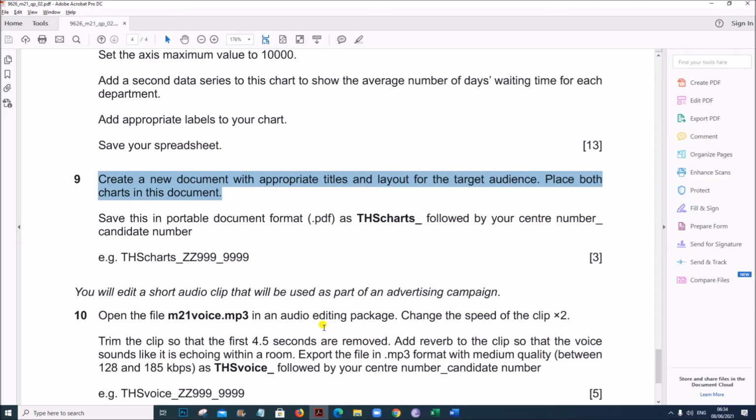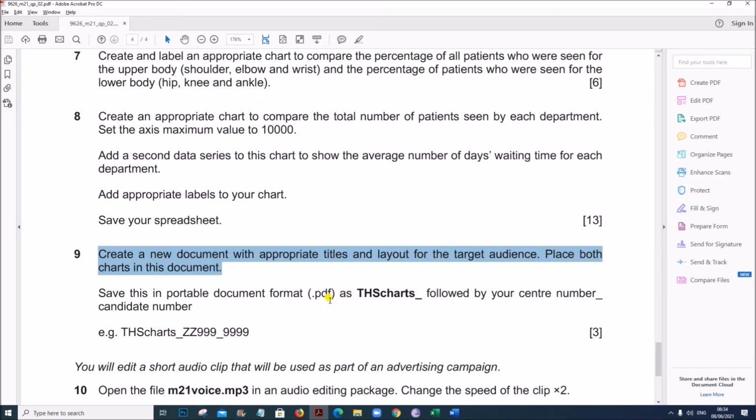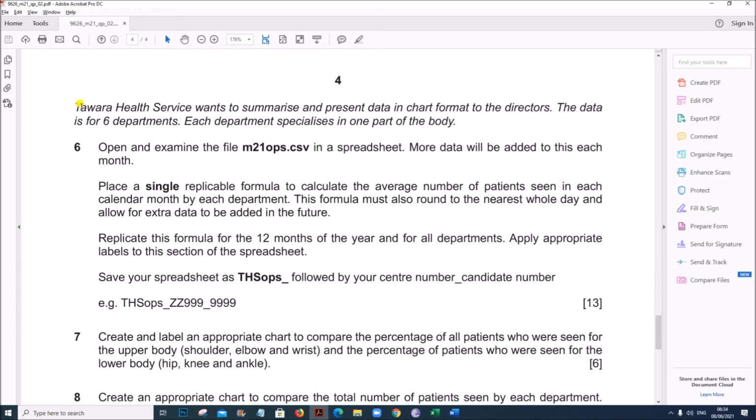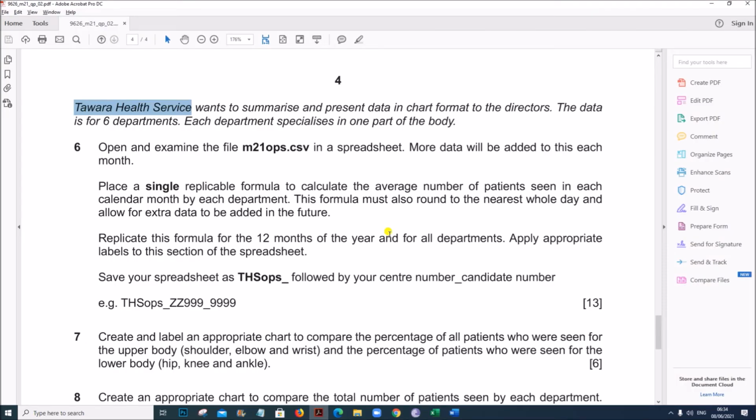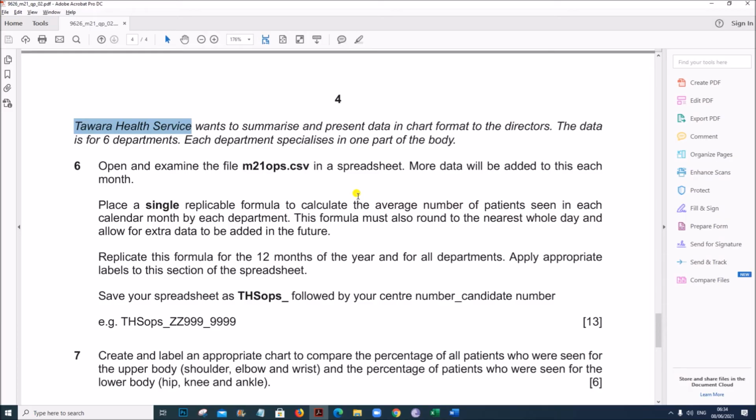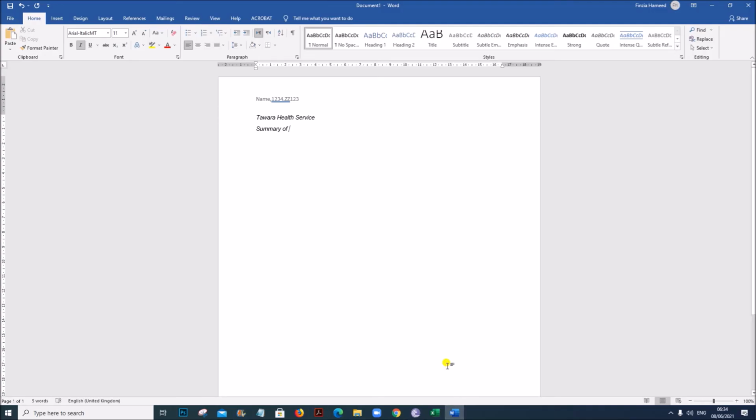Now let's give a title. We have to give appropriate titles and layout. So we can give the title as Tavera Health Service. And this is summary of data from 6 departments.